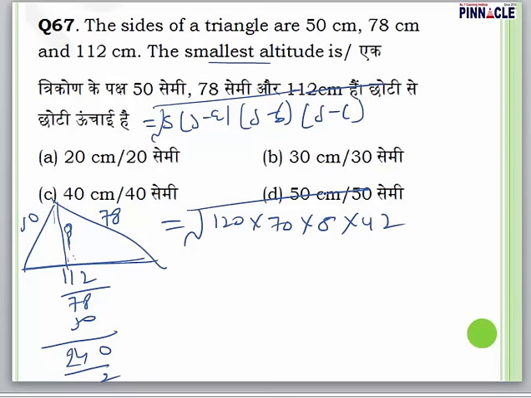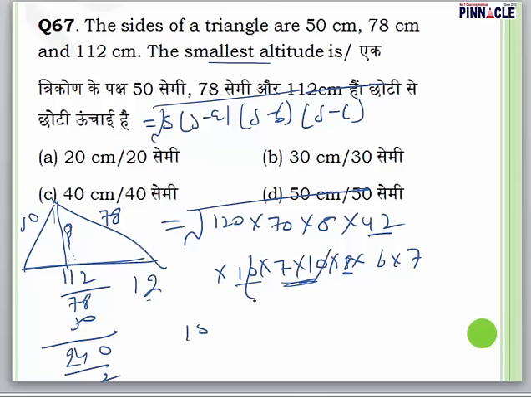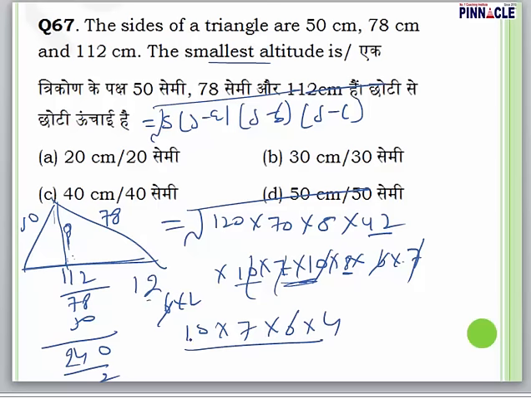Now you can make factors so that it is easier to make the root. You can make it like 16 into 7. You can here write 7 into 10 into 7, and this is 8, you can write 8, 6 into 7. So from this pair take 1, from this pair you can cancel, from this pair you take 1. From this pair you have taken 1, and here you can write 6 into 2. So from this pair you take 1, and 2 into 8, 16. Instead of 16 you can take 4. So everything we have taken.